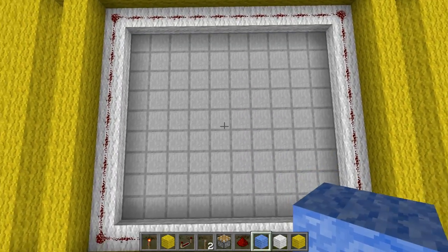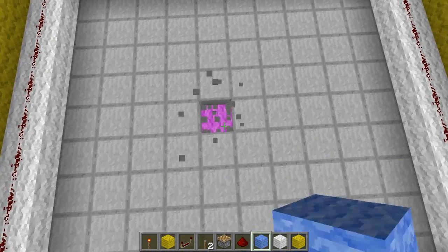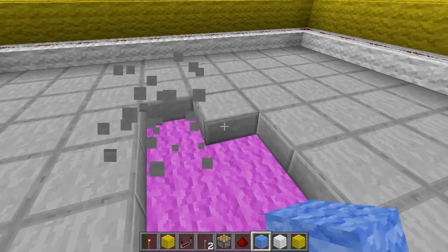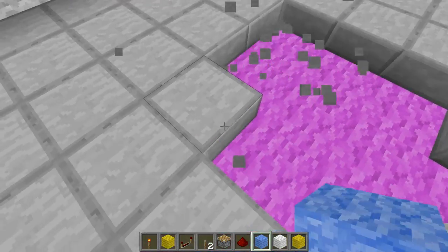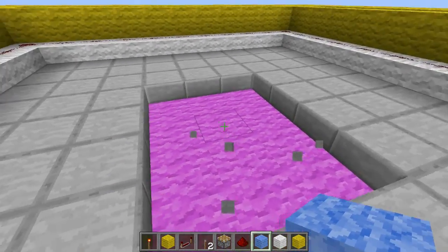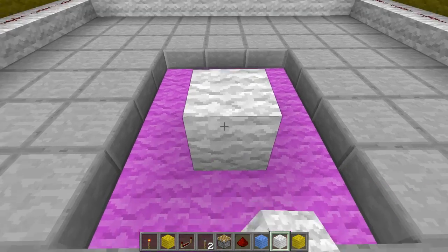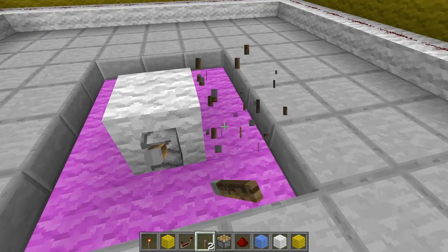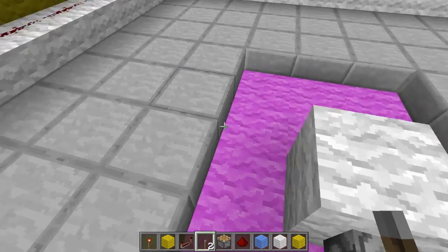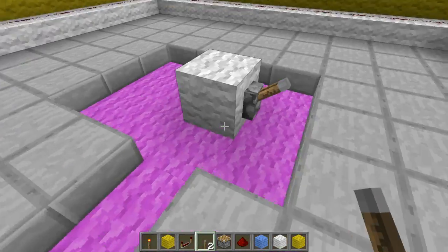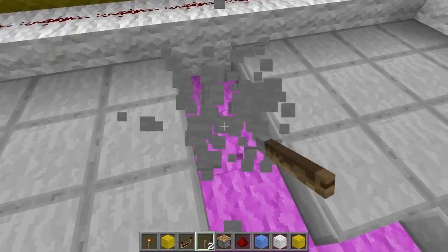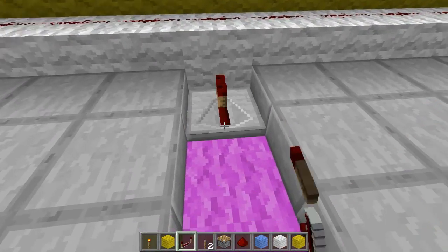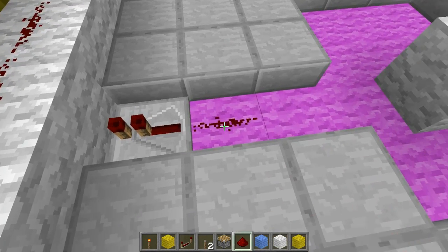I'm gonna go about into the middle here, about here, and get rid of some of the half slabs again, so we have some room to work with. And right here in the middle I'm gonna put down my control block with a single switch, or lever, and we're gonna connect that to our outer rim of pistons. And we're gonna use a repeater to make sure the signal will travel all the way through, and power line comes in from here.